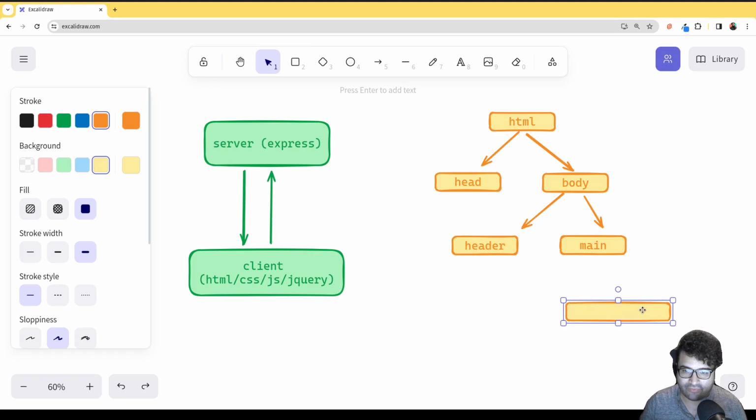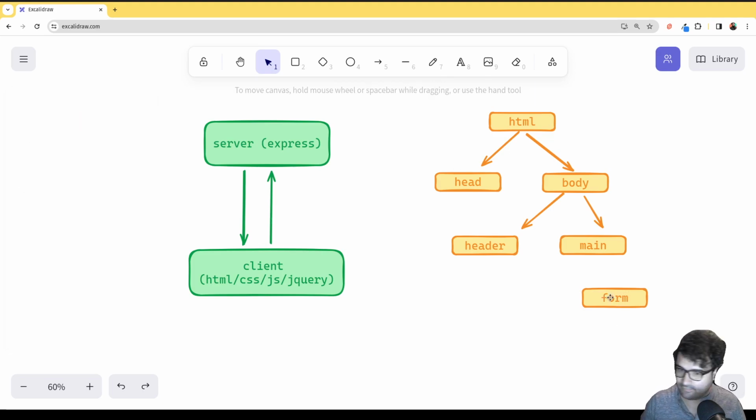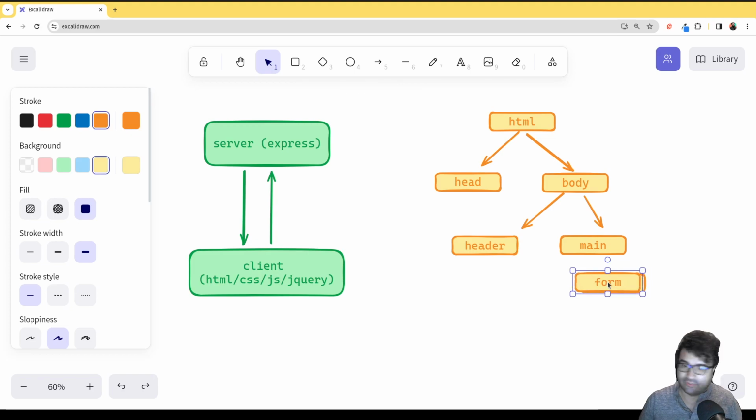Imagine you have a form tag in your main, and that form tag has several inputs in it.